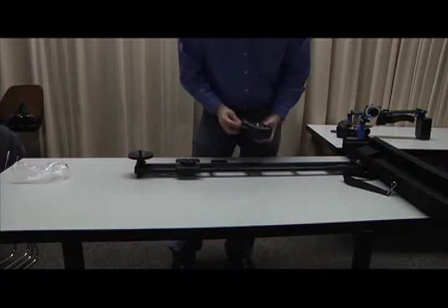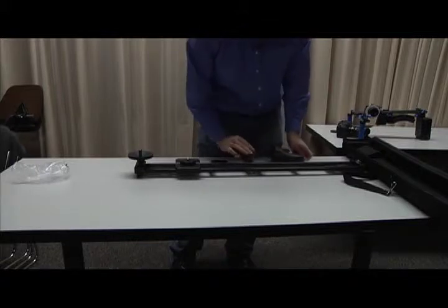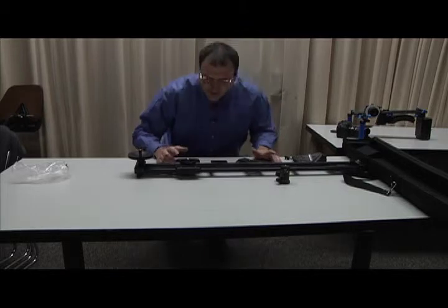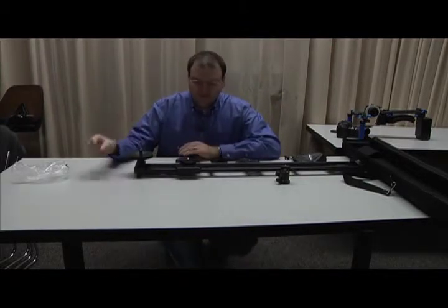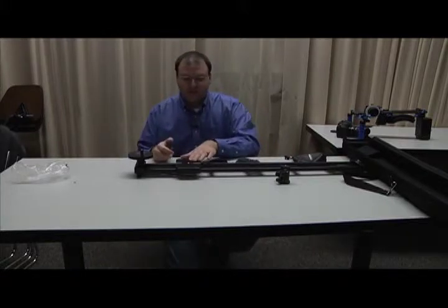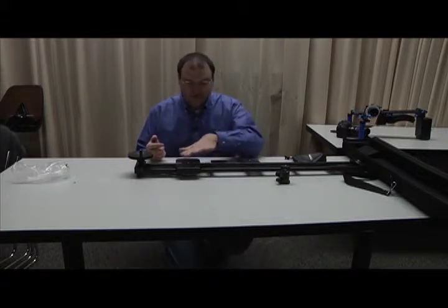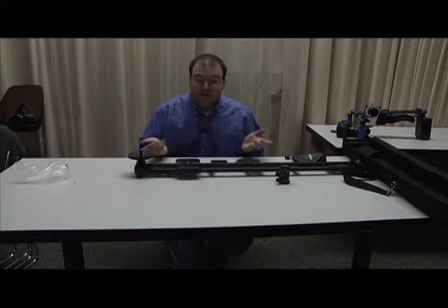There are different ways to assemble your camera and plate structure. What we have is the recommended method. All these parts come apart so you can choose what will work best for your situation. To start, we have the screw-on base. It has a lot of different screw holes, so if for some reason you wanted to put a plate directly on this, you could in any of these configurations, but this is what we recommend.